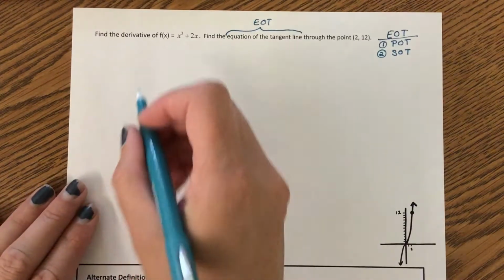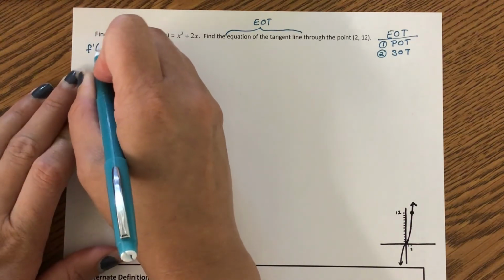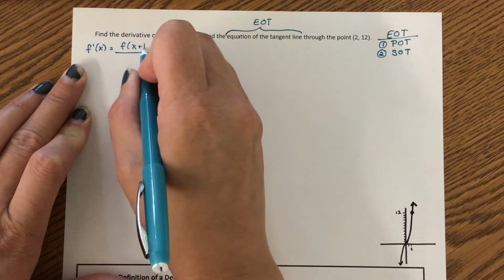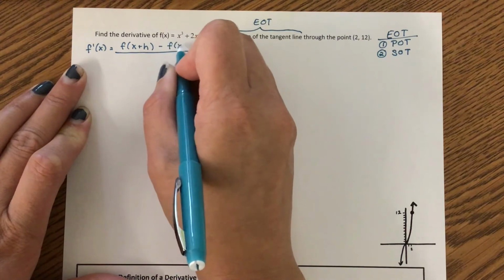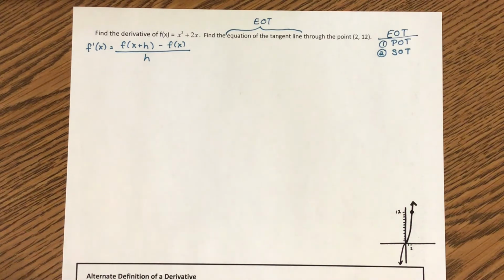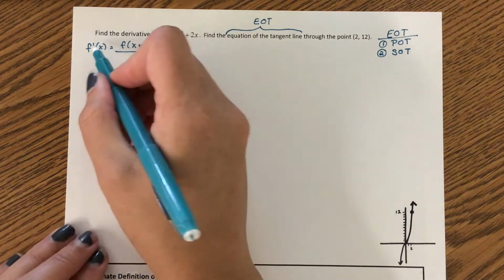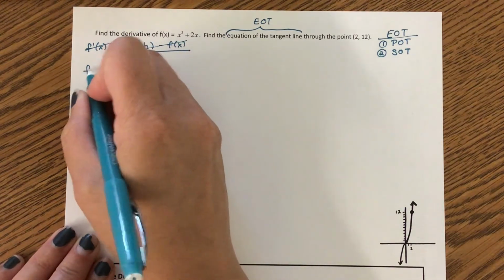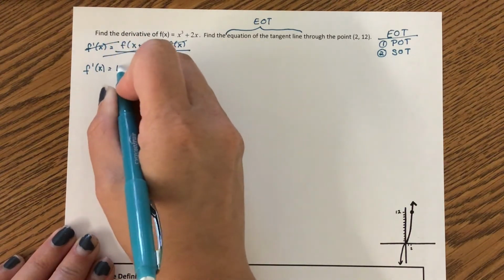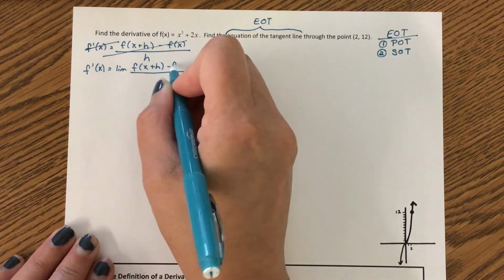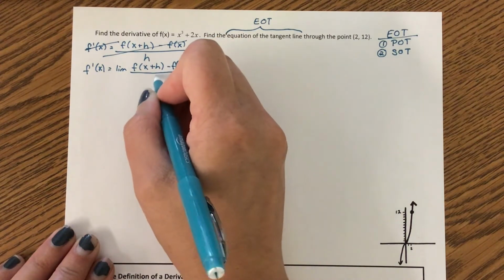Before we write out all of our f prime of x stuff, f prime of x is going to equal f of x plus h minus f of x all over h. What are we missing in this? Well, we are supposed to be taking a limit, and I did not write limit. So this is incorrect. This is a very common mistake, to forget to write out the limit. So let's fix that. F prime of x equals the limit of that same fraction, f of x plus h minus f of x all over h.